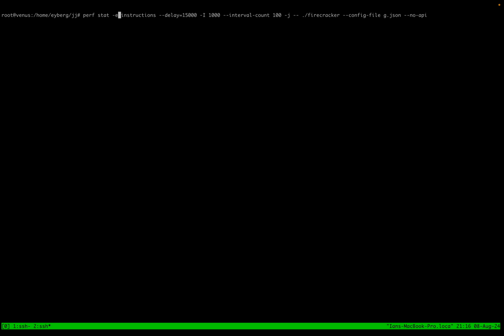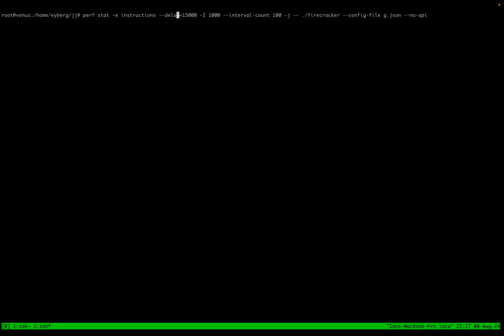We want to trace the instruction count, so instructions is specifically what we're interested in. The idea is the less that is fired when it's at idle, the better, because it really shouldn't be doing almost anything. It's going to differ from workload to workload, but in general, that's what you want to be shooting for.